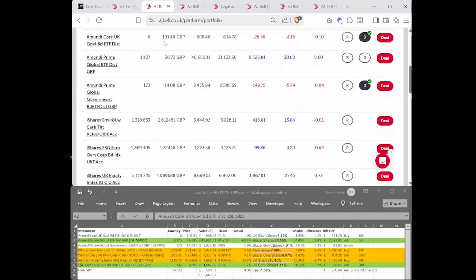So there are still various things that need to go through. That one hasn't cleared yet. It will. I'll refresh this, and it shouldn't take long to get through because it's an ETF, an exchange traded fund. And it's like buying shares in something, but the shares you're buying something in are a load of investments as opposed to a company. Yeah, I'll do something on that. I'll explain that at some point. But yeah, so that's that done. I'm going to refresh that and see if that has completed.